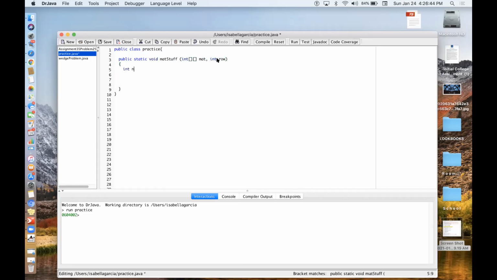Int numCols equals mat[0].length. For int col equals 0, col less than numCols.